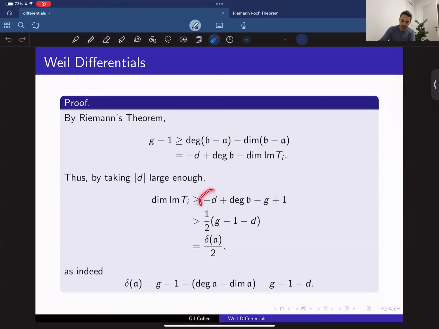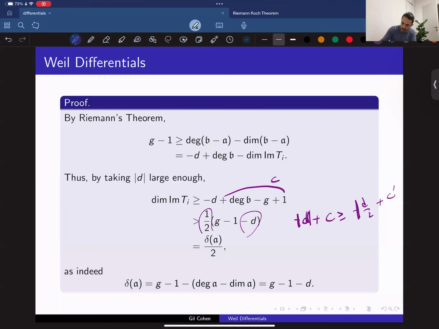Right, because you only require that minus D... Yeah, it's very simple. So you want that minus D plus, let's call this C, that's a constant, is at least minus D over 2, plus some other constant, depending only on G and so forth. And again, minus D, you should think of it as the absolute value of D, really. So what you need is that D over 2 in absolute value is larger than some constant. This could be negative, so it's actually maybe a big constant, but some constant. And so you can always choose D to satisfy this inequality.